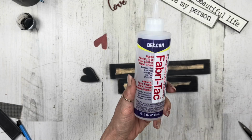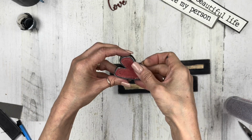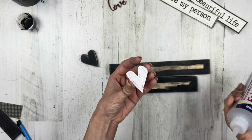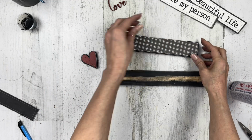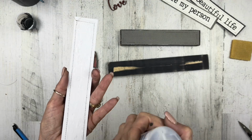All right, now I'm going to take my Beacon Fabri-Tac glue to glue all of this down. You can certainly use a glue stick or hot glue gun if you want, but I'm going to glue my papers front and back onto my heart and see how nice it looks with that little bit of paint just around it and distressed around the edges. And then I'll go ahead and add the paper to the back of my sign so it finishes it off really nicely.